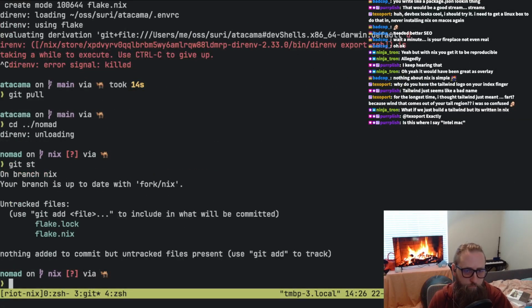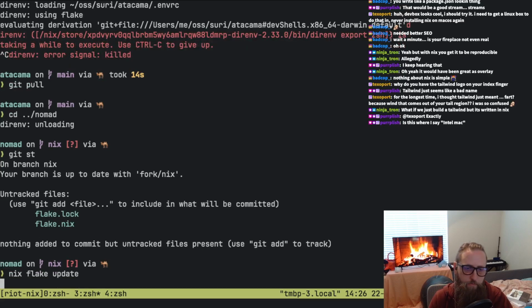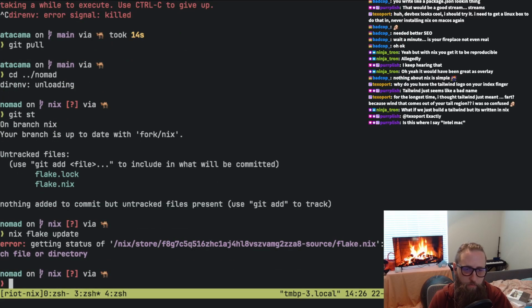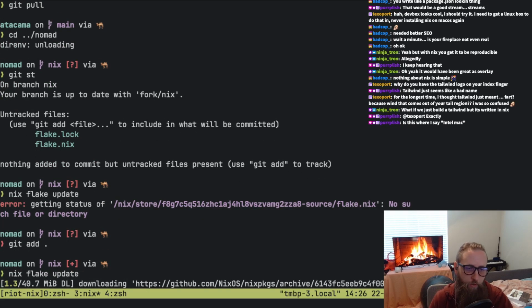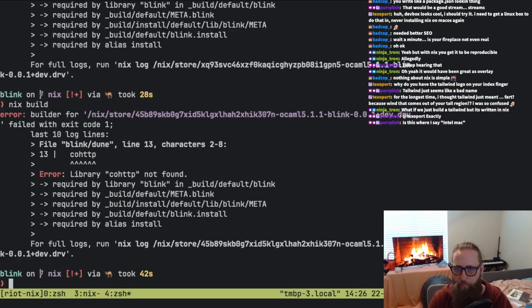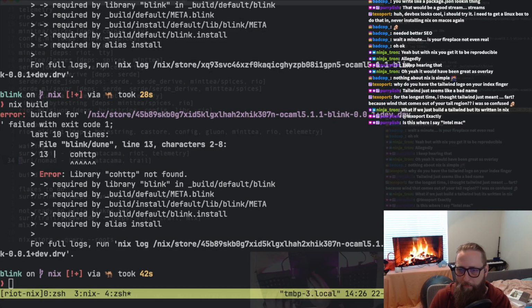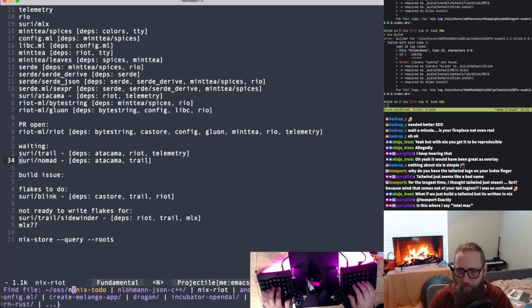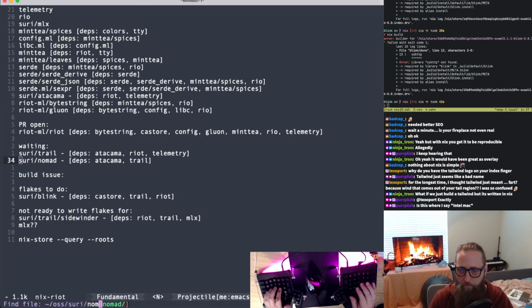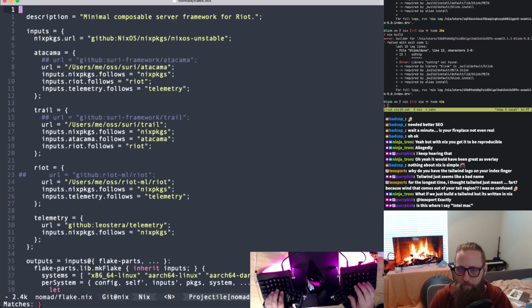Okay. So let's just do a nix flake update on Nomad for a minute so that it updates to the latest. Oh yeah, might help if I did this. All right, that might take a minute, but that'll give us a chance to work on Blink. Let's just make sure Nomad, I actually can't remember if I did that. Flake nix.